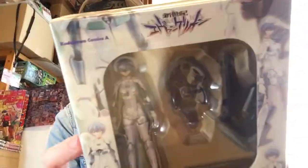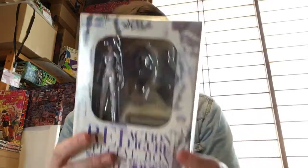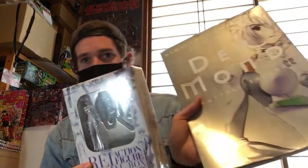It is produced by Kadokawa Comics, so this was possibly a thing that you could get with one of the comics. But it was cool to find these on the same day. It's kind of a little pair set. I haven't opened this yet. I'll eventually probably open it and display it together. But anyway, that's all of my Evangelion stuff that I wanted to show.